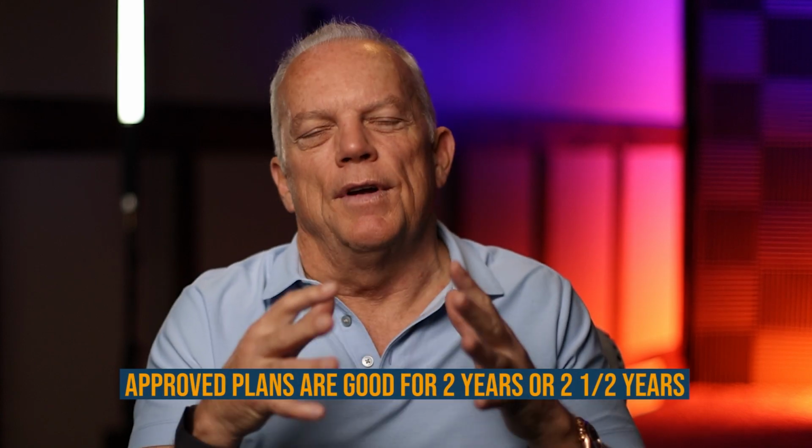What happens to the value of that property? It goes straight through the ceiling, sometimes even doubles. So now if I don't want to build, I can just sit down knowing that I've got a piece of property that's worth twice what I paid for it. Okay, so the economy kind of softens or whatever, and I'm looking at it and I'm going, okay, I don't want to build. But I still have this property and I have approved plans. Now you're going to have to find out from the county that you're working with, how long are those plans good for? 2 years, 2.5 years is very typical.